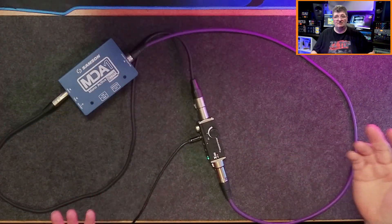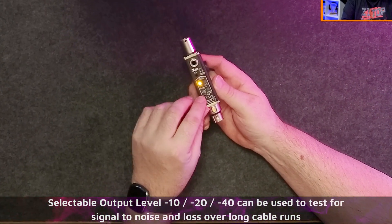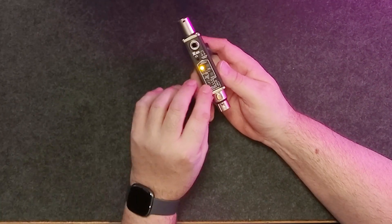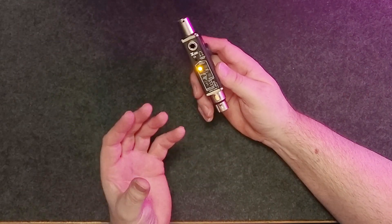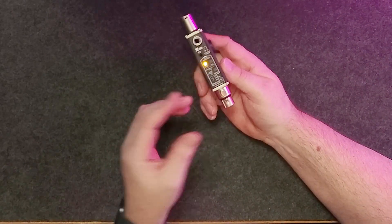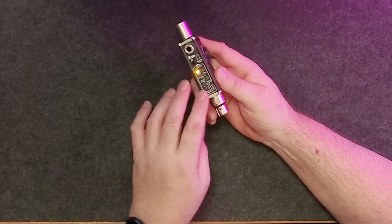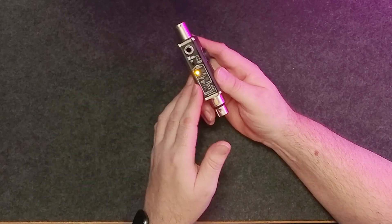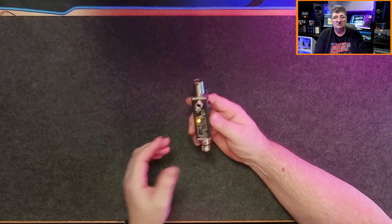The last thing to mention is the output level — minus 10, minus 20, or minus 40. These are actually very accurate; I've tested them with my Orion converters and I'm getting exactly what I expect. If you want to do a rough calibration of signal levels or check signal loss over a long cable run, you can connect a short cable to a mixer, note the level, then connect your 100-foot cable and compare. It's not scientific, but it's a fast and easy way to spot signal loss, especially in a big live venue.